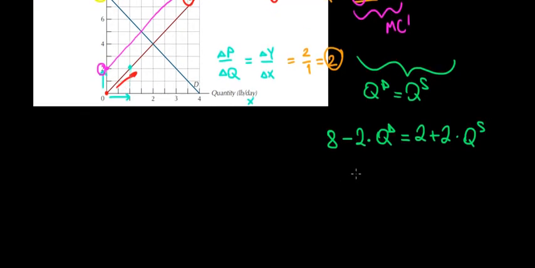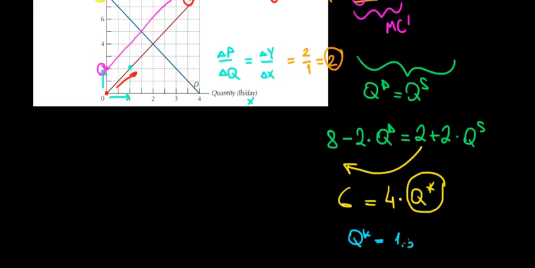Let's change places. Take the numbers together. 8 minus 2 is going to be equal to 6. And then 2 times quantity supplied plus 2 times quantity demanded is 4 times the quantity in equilibrium, because we're looking for the quantity in equilibrium. If we divide 6 by 4, the quantity in equilibrium is going to be equal to 1.5.